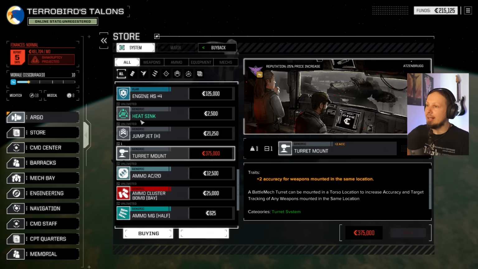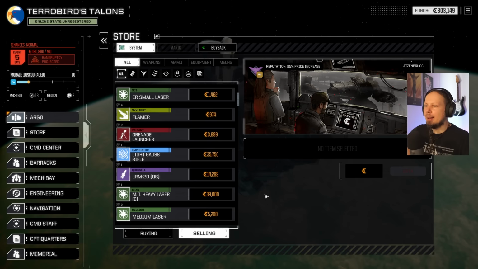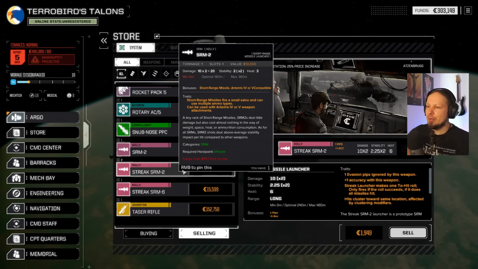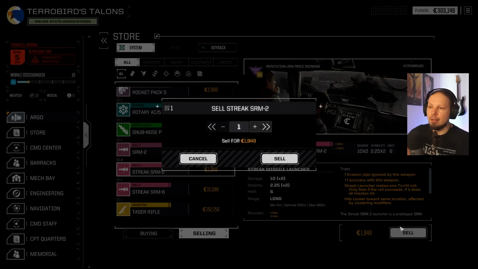Whoop. There we go. And you know what? Before I forget, I'm going to get this thing. I'm going to get it right now. So what do we drop? It is a Rock 5. There is a Snub that I would probably use. We have some Streaks. I mean, I'm not really a fan of the Streaks.